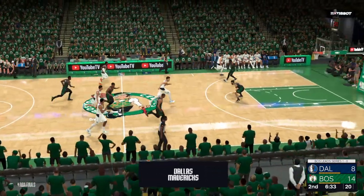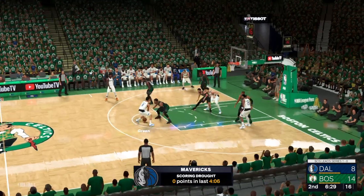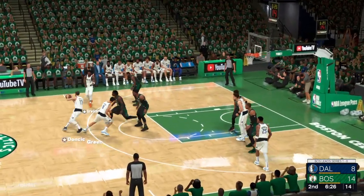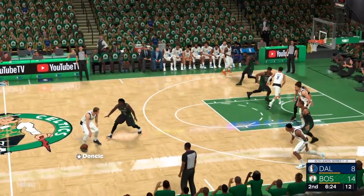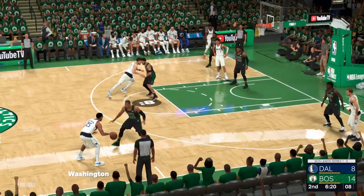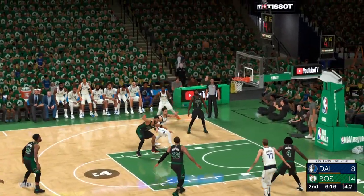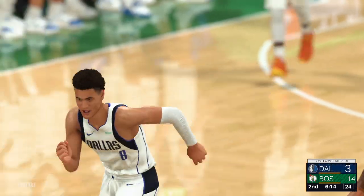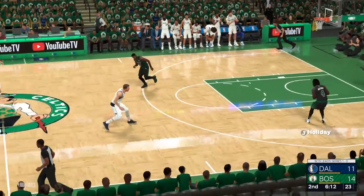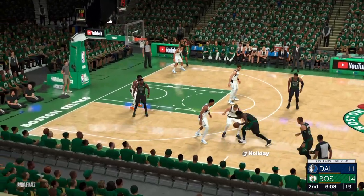Listen, that's a shot he can make, but obviously the defense is okay letting him shoot it. Pass to Irving. Washington outside. Outside, Green. Sinks it from distance. Green's got his first bucket of the game, and he's on the board for three. Slow reaction from the D, and it cost them three.